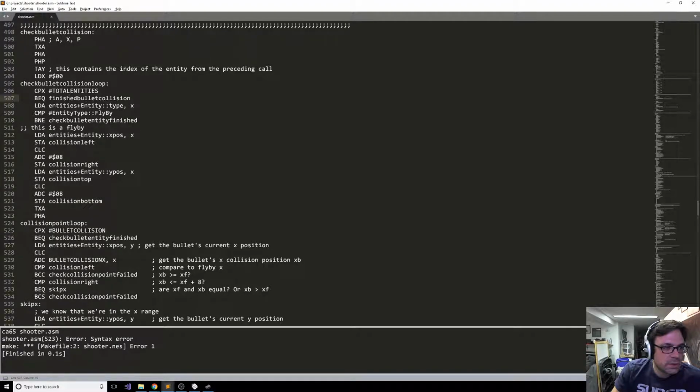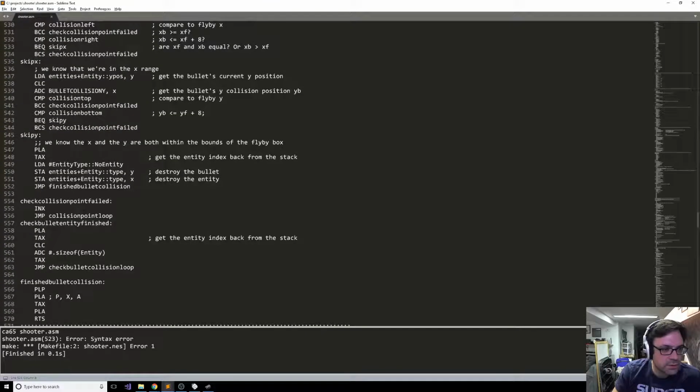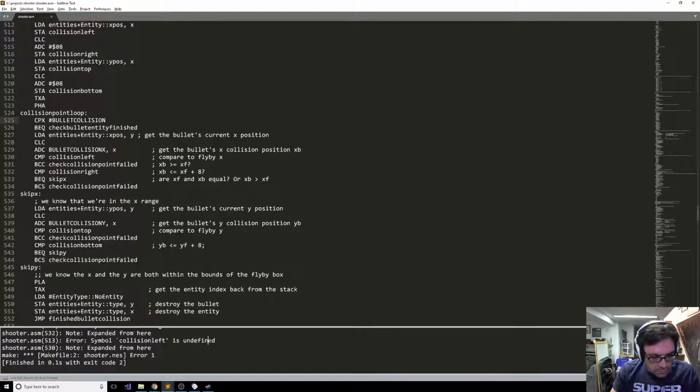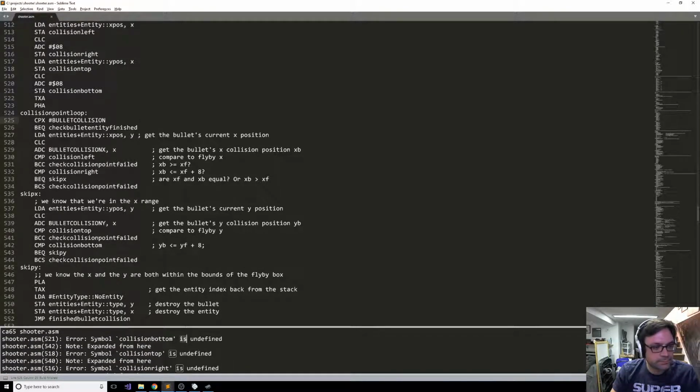Right, so if we've hit total entities, then otherwise we check the type, and if the type is a flyby, we go through the whole thing. We set the left, the right, the top, the bottom, and we push X onto the stack, and we do this all again. So that's pretty cool. That looks good. It didn't assemble, but that's okay.